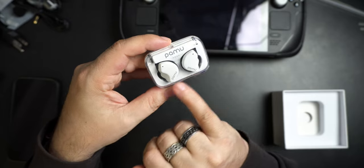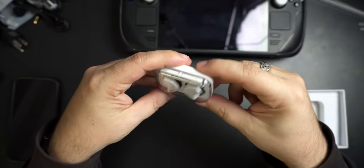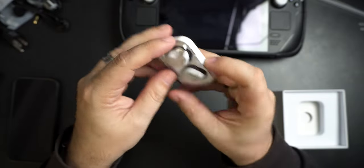They really do have a look like almost like in-ear monitors if you were to put the cables on them. Oh, I like those. I like those a lot. USB-C charge, yes. I don't want to pop them out yet. What's in the box? Those are sweet. Now, I don't have a price on them as of yet, but I will put links down below to where you can hopefully find that once that's available.